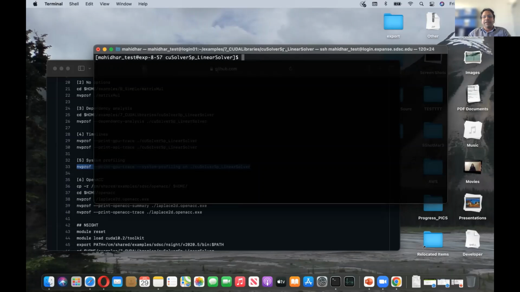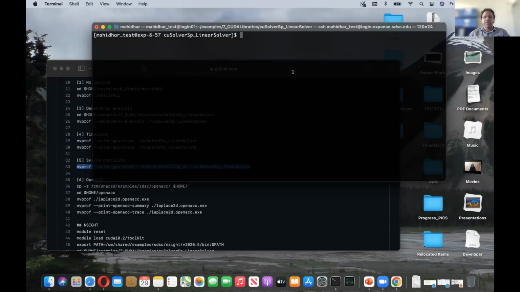And actually, I haven't seen it on Expanse, but on Comet, one time a user had a really efficient code. He was basically pushing the limits on what the GPU could deliver. And it turns out our fan speeds were not keeping up with what he was doing. So the GPU would get hot and you would see the throttling. So he lost performance. He would run okay for 10 minutes and then start dropping in performance, and then it would go up and down. So if you use the system profiling feature at the same time, you might be able to notice something like that.